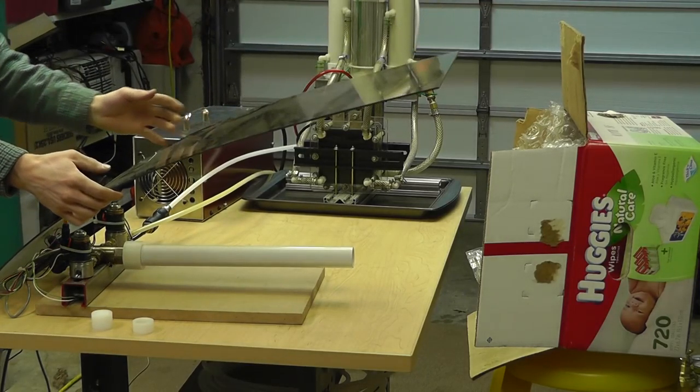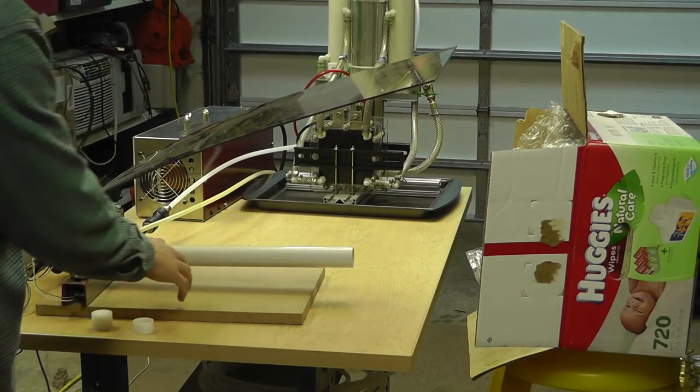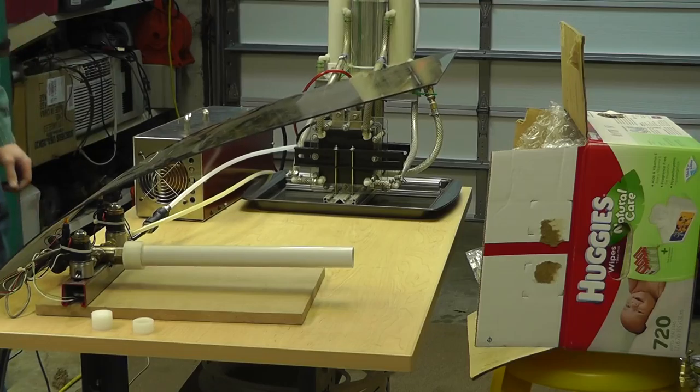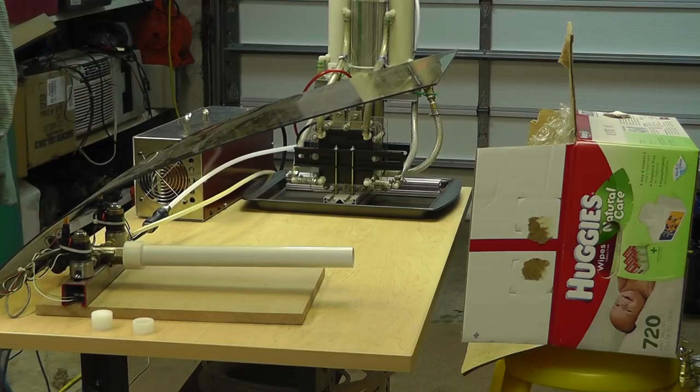All right, everyone. So right now I'm gonna leave these pistons out. I have this piece of plexiglass, Lexan, and stuff, just in case that tube explodes, because this particular tube is not the finished product. I will have a clear tube here, but I need to check the dimensions. So for now, this is what we got. So I'll go ahead, turn the power on. And 3, 2, 1, start the sequence. Gas filling, off, and fire.